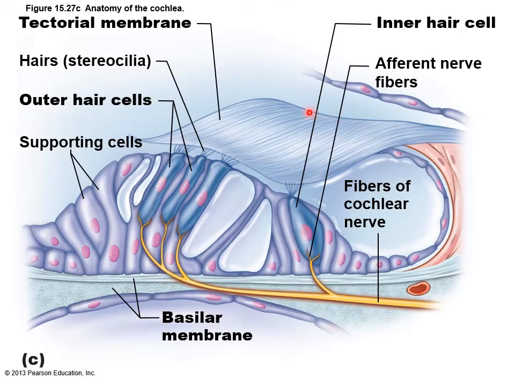Now, this is called the organ of Corti. This is where your hearing receptors are actually located. So here are your hair cells that pick up the receptions. Those are the cells, and here are your supporting cells. And this is the basilar membrane that your hearing receptors are actually resting on. And then this is a branch of the cochlear nerve that picks up those receptions from the hearing cells. Now this tectorial membrane is what the cells are attached to.